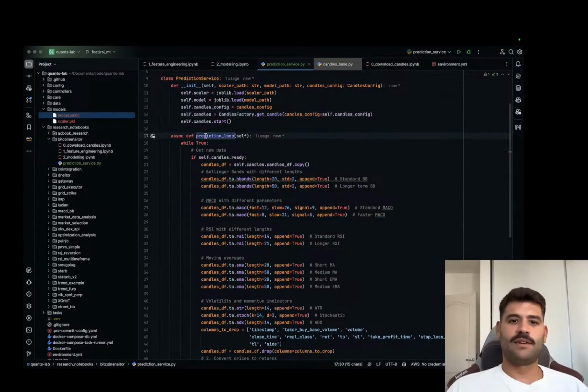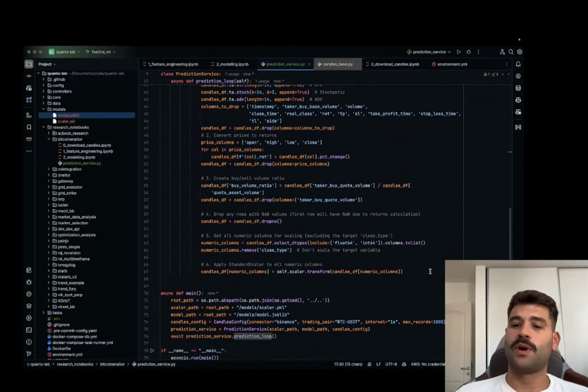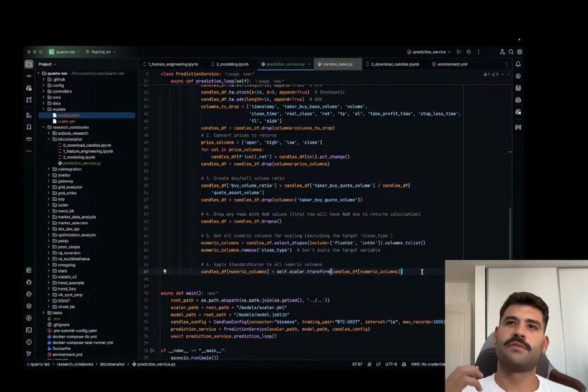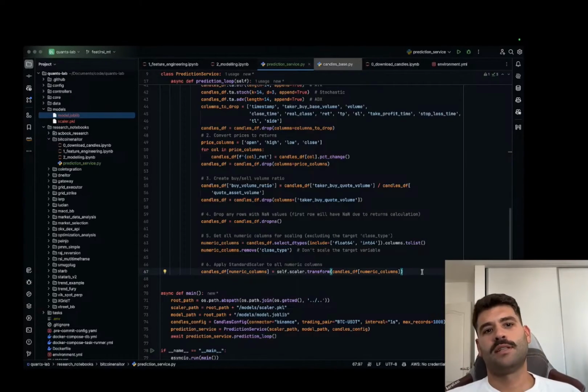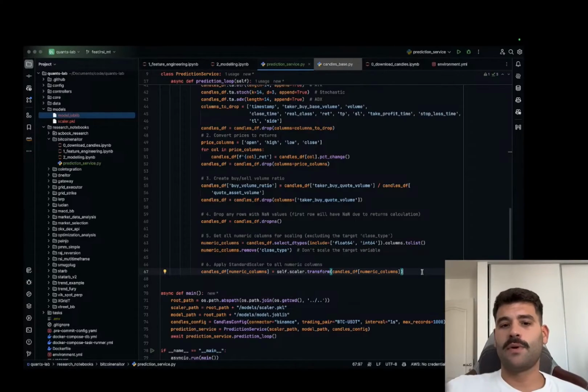The thing is that here in this prediction loop, there is a while true without an await. So the only thing that releases this task to continue to another task can be an awaitable. As here we don't have any awaitable, we are not letting the process continue.